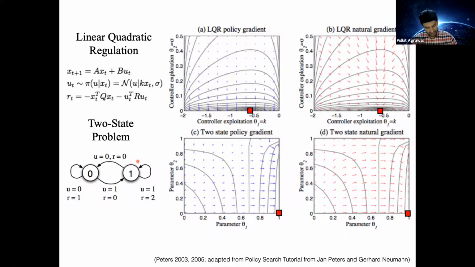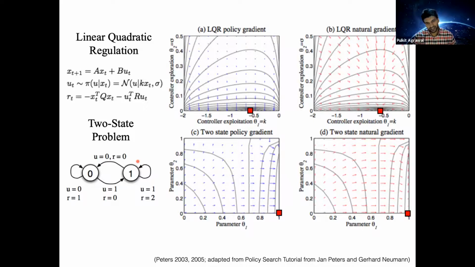But that can lead to an issue. The issue is that for some dimensions in theta, you can move by very large amounts and they would cause very small changes in the policy. And for some other dimensions of theta, if you move by very small amounts, they can cause a large change in the policy. For example, a distance of one in dimension one can change the policy by 10, and a distance of one in dimension two might only change the policy by 0.1. So I don't know in each direction by what amount I should be moving, because I don't know this relationship.